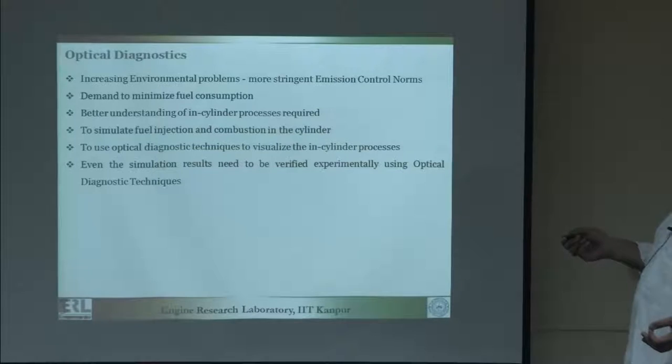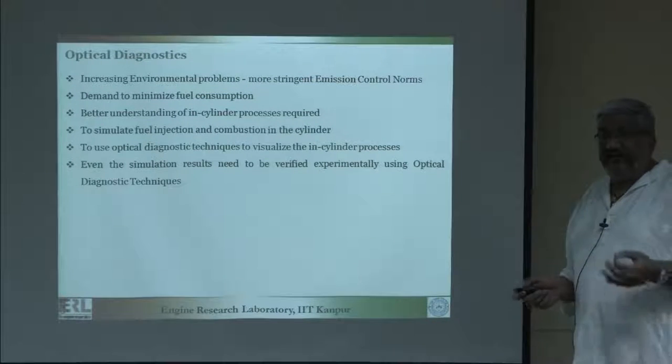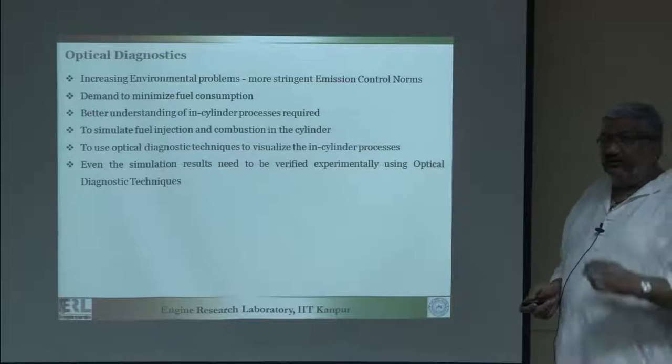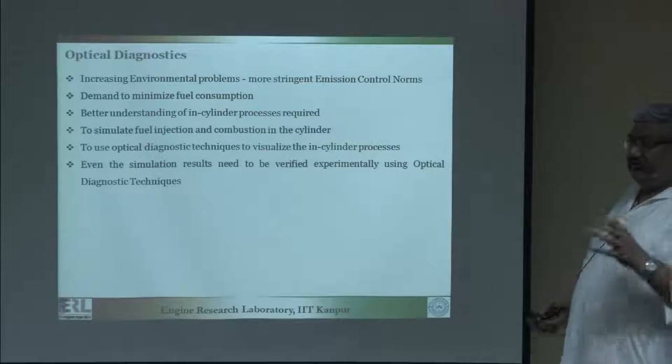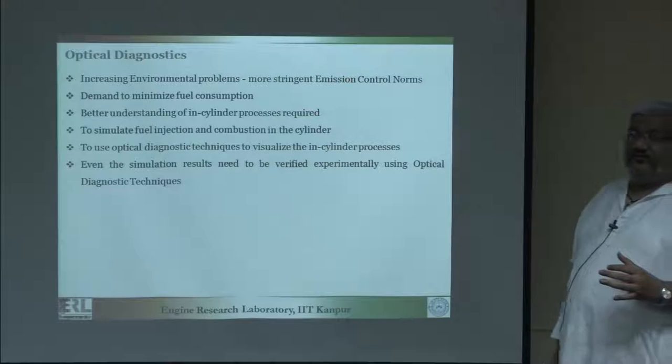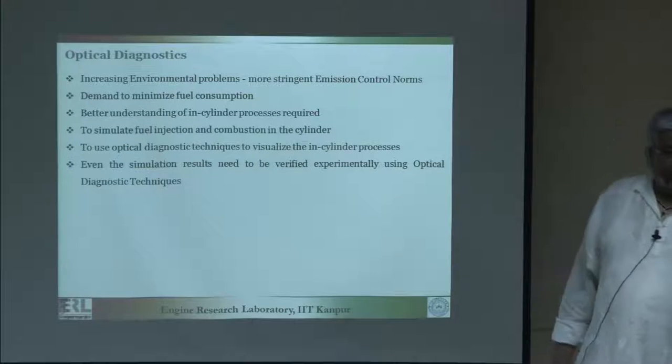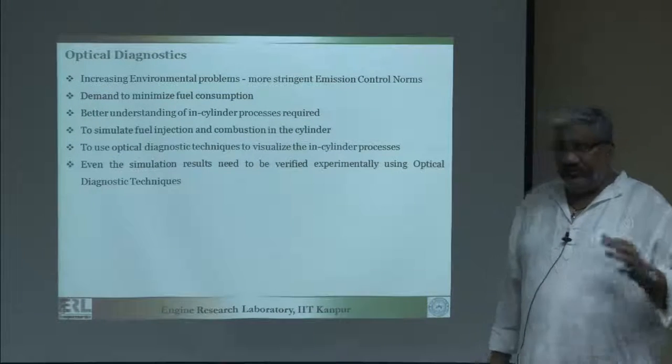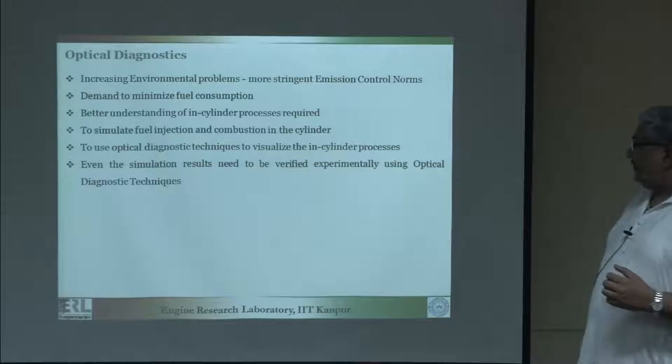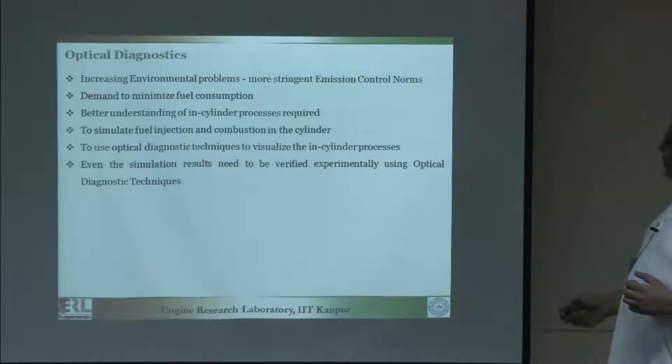If you want to meet them without understanding, you can still meet them, but then you will need a very expensive exhaust gas after-treatment suite. Their running cost is very high, and their initial cost will also be very high. So in order to meet environmental issues such as emission regulations, it's very important that we exactly know what is happening. We exactly control the flow of air inside the combustion chamber. We exactly control the mixing of the fuel and air. We avoid the zones of rich fuel-air mixture formation. We avoid the zones where there are high temperatures inside the combustion chamber and so on.